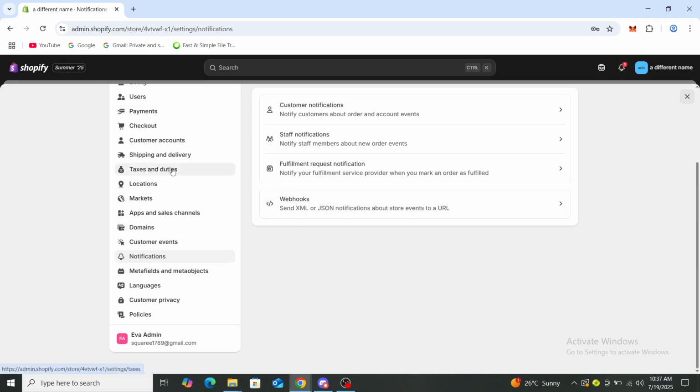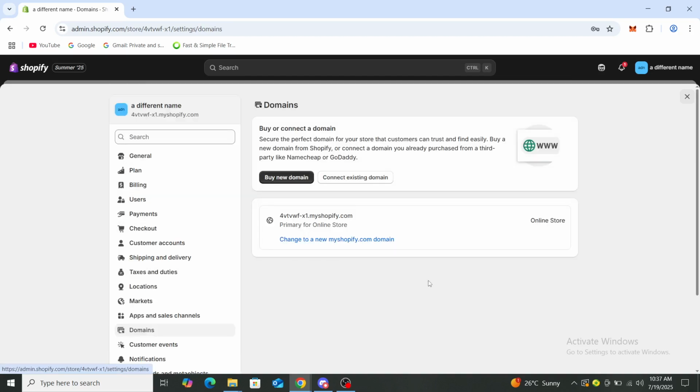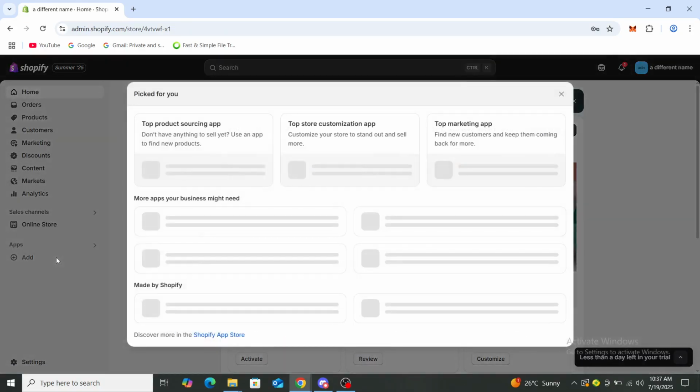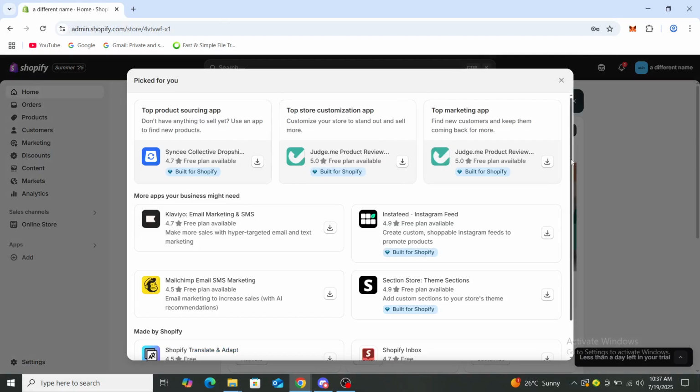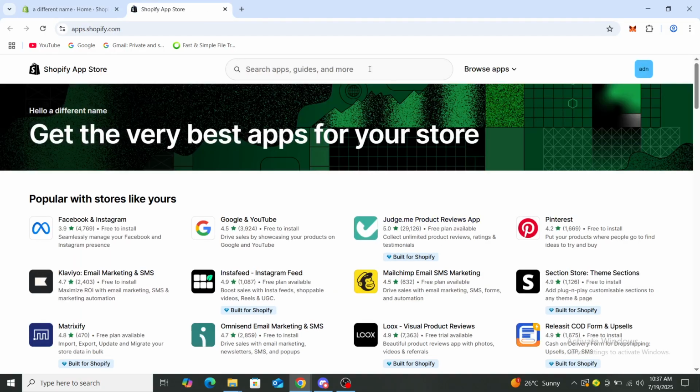You can also go to domains, and once you've set up your domain, you can choose the email that's going to be connected with that domain through here. And you can also use apps on the Shopify platform, which will be for email hosting, so you can more easily link your business email with Shopify system as well.